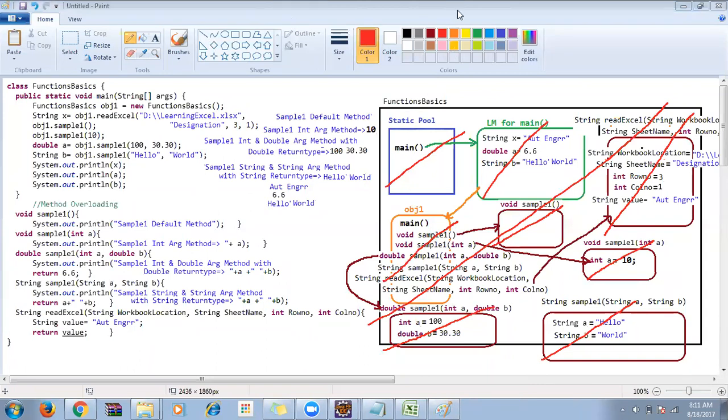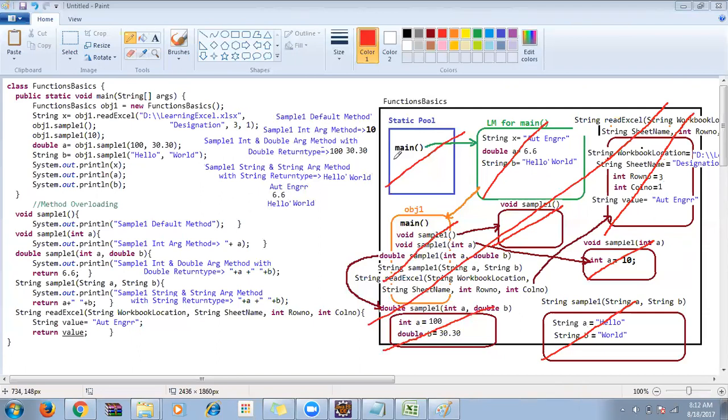Yes, Kamal. Yes, mostly actually, as you mentioned, like static pool, there is one main method because it is a static method. Suppose we have another static method, let's say, like sample2. That will also be loaded here, right? Correct. All the static. Since it is not associated with the objects, then how will the memory allocation be done for that one?